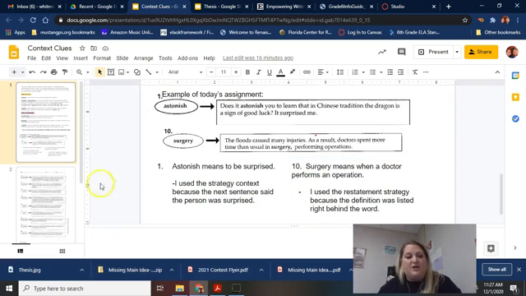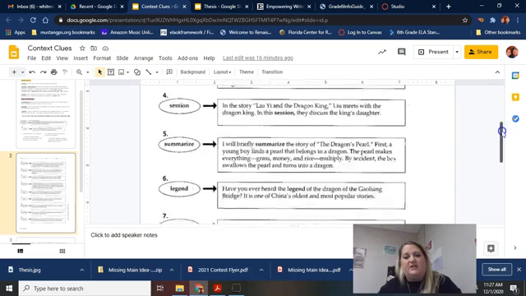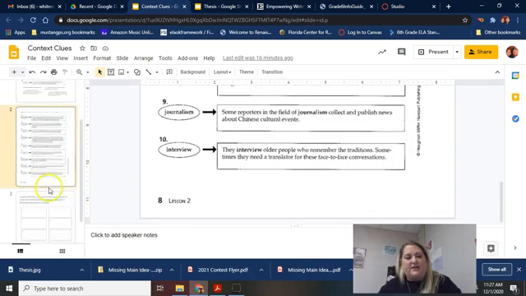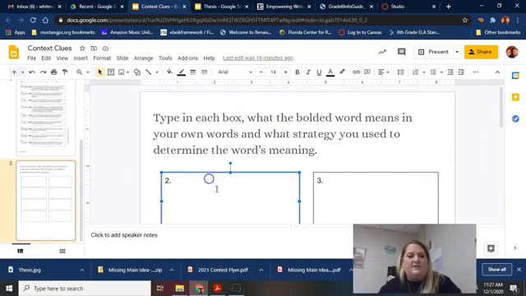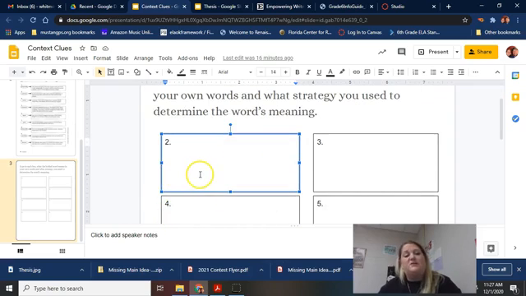Okay, so for your work today, you're on slide 2. You have your word here. You have the bolded version here. You read this and you determine what the word means. And then you think about what strategy you used to figure out that word's meaning. Then you come down to slide 3, and you would type "unexpectedly means" whatever it means. Give me a space and then say, "I used the word-parts strategy because I know un- means not and expected means going to happen. I think I know what will happen," or "I can predict what's happening."